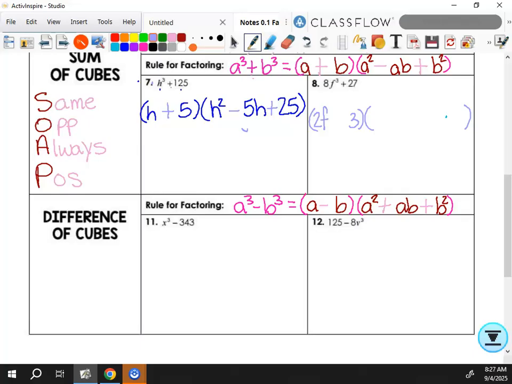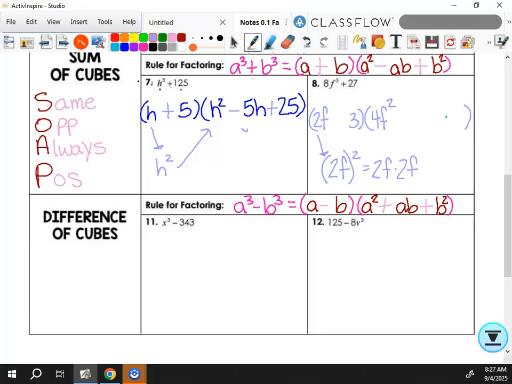I'm just taking this and it becomes h squared, and that's what goes in there, right? So I need to take this 2f and I need to square it. What I don't do is just put a little squared on it right there, because it's the entire term that has to be squared, which means that's really 2f times 2f, and what is that? 4f squared. Good. So this is really 4f squared. Okay, everybody understand where that came from? Think about that when you're squaring, that you're actually squaring the entire thing.